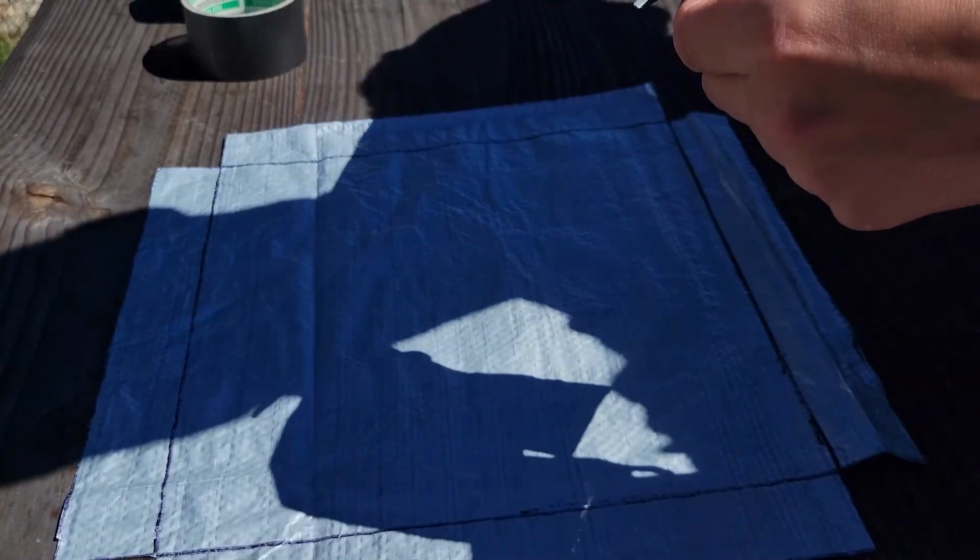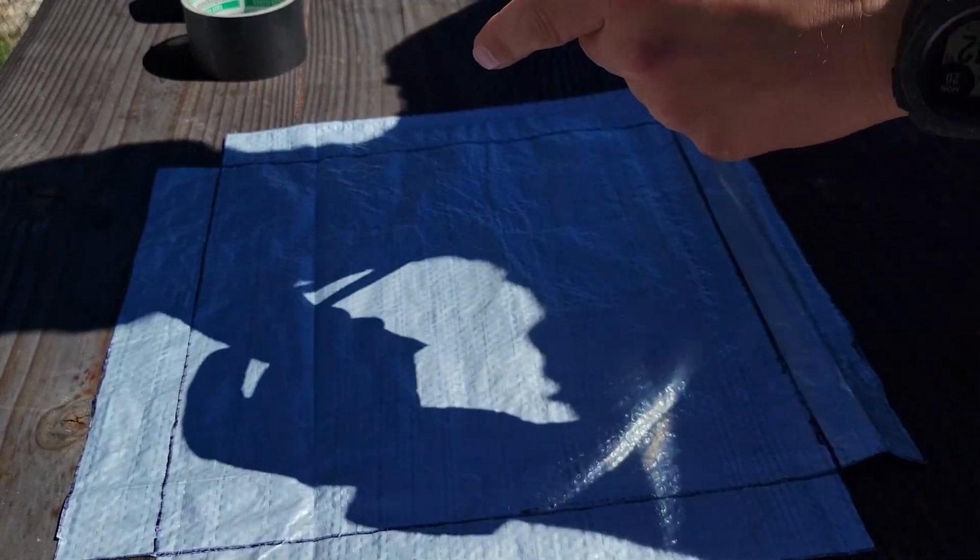I went ahead and just pulled off 3 or 4 pieces of duct tape that I could use to tack the corners while I worked with it. Just a couple of short pieces.